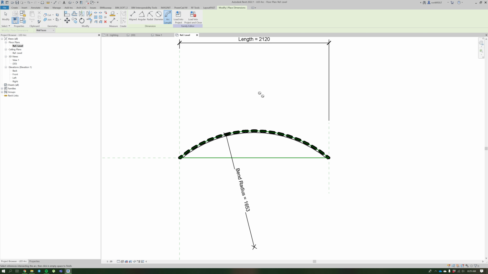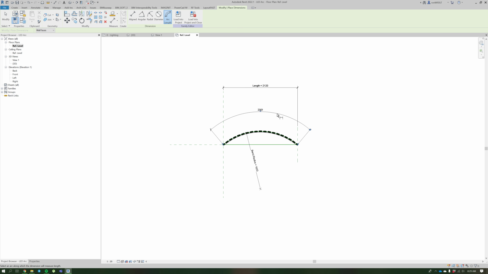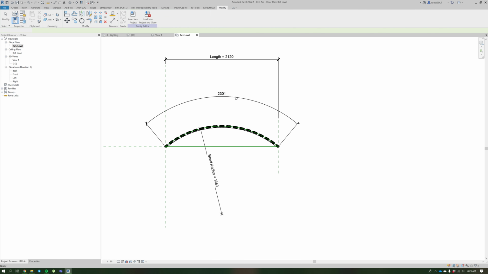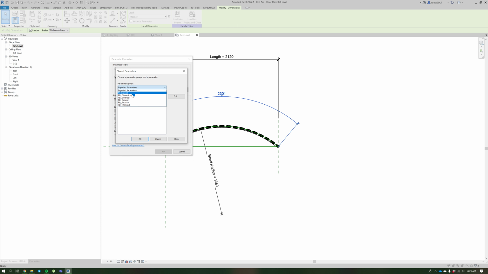Now it'll say you can't do anything with this little stop signal, but actually all you need to do is select the first reference plane, the second reference plane, and now we have this, which is the actual arc length. Now this will only come through as a reported parameter, so I can't physically change this, but we can report on it.